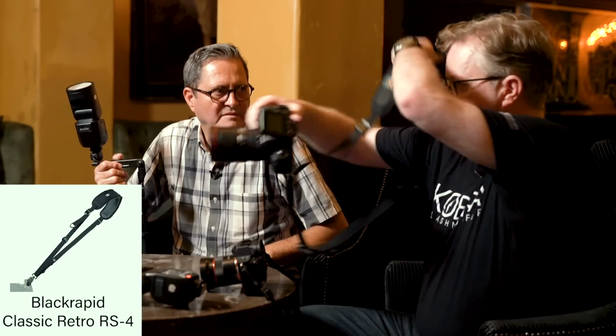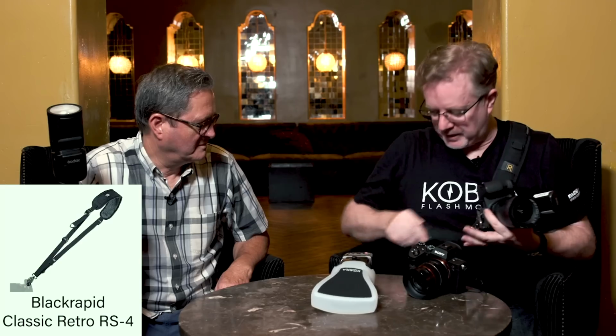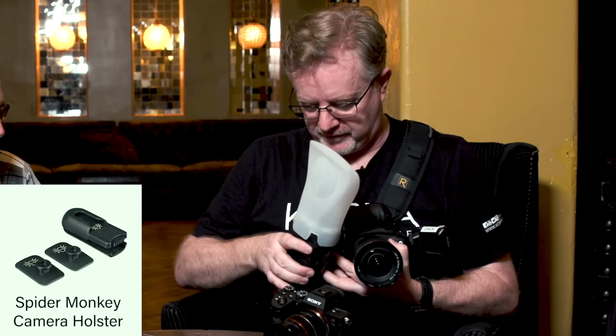So what strap you got on here? I love the Black Rabbit. I've been using it for years. And again, it falls down, so if I need to have it hang off, it can hang off. What I also like about the Black Rabbit is I can put my little clip on here so my flash can go off to the one side.